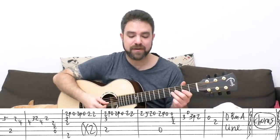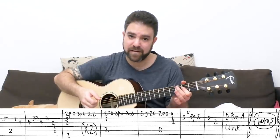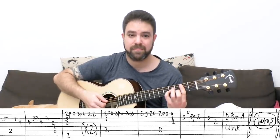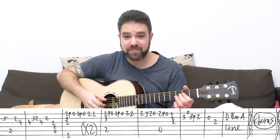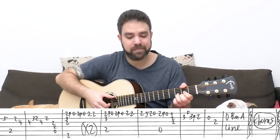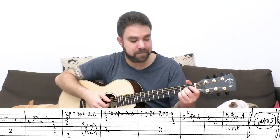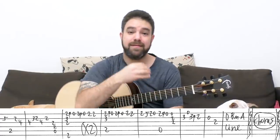A5. So you get this. You can repeat the 4th. You can just let it ring. Then you have this beautiful line. So it's D over F sharp, then B minor, then A.